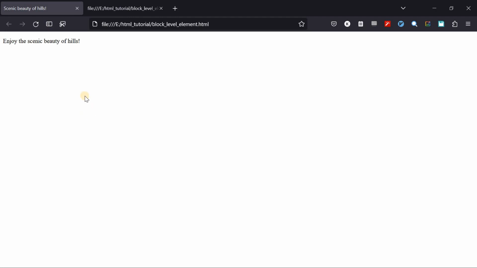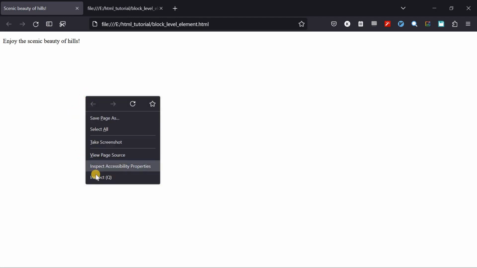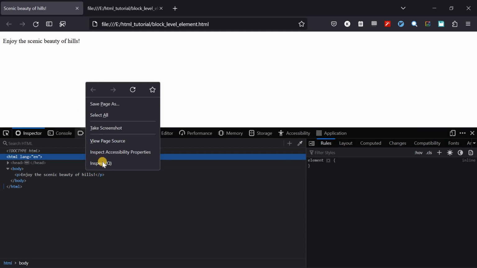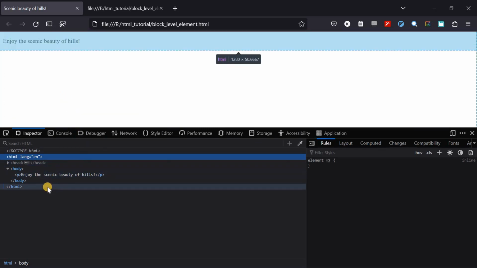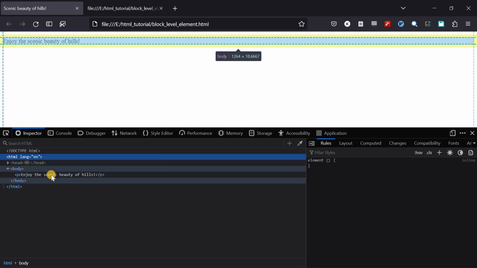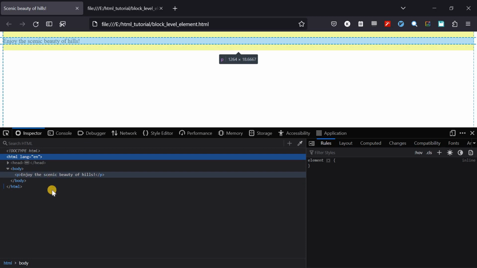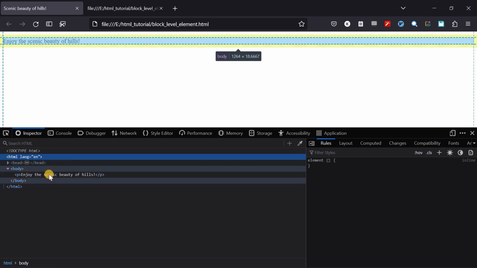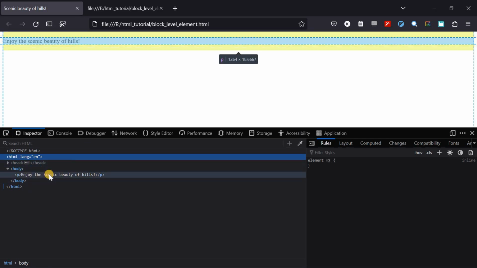There is also another way to check code. It is really helpful, so it is better to remember it: right click and inspect, or use the shortcut. Here we have the paragraph, and if you hover over the paragraph it covers the whole area from left to right within the yellow border.